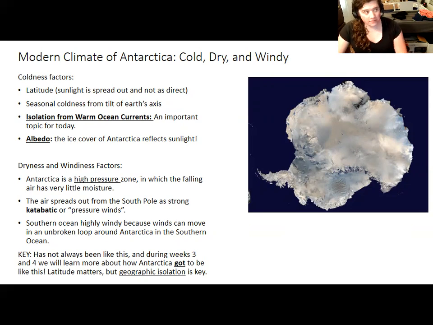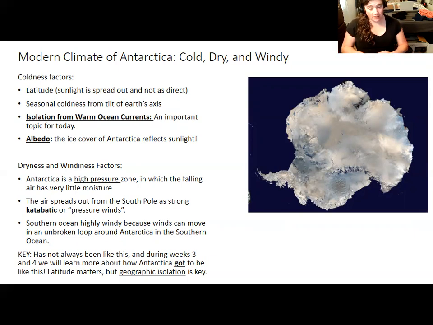The presence of the ice makes that wind so strong, because the ice is funneling the winds to the edge of the continent. And also, a consequence of the Antarctic Circumpolar Current is that the winds in the Southern Ocean can just go in an unbroken circle around the continent and form this high-speed vortex.